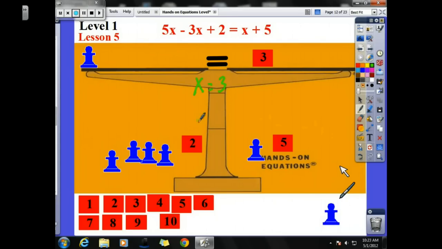Now let's go ahead and check our answers. So I have a 3 here, a 3 here, and a 3 here. 5 times 3 is 15. 3 times 3 is 9, so it's 15 minus 9. 15 minus 9 is 6, and 6 plus 2, because I've got to add my 2, is 8. And over here on my right side, I have 5 plus 3 equals 8. So I have 8, check, 8.